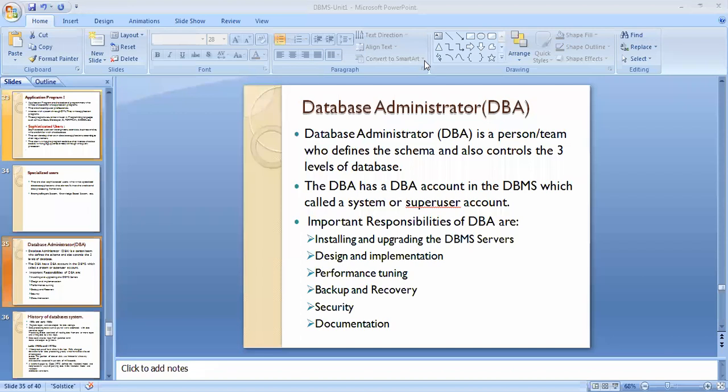The next point is documentation. The DBA should be responsible for properly documenting all his activities so that if anyone from the DBA team quits the job, or a new person is admitted in the organization to work as a DBA, he should be able to understand the DB without any effort. That's why documentation is the most important part. And maintaining that document is the DBA's responsibility. Are you getting, students?